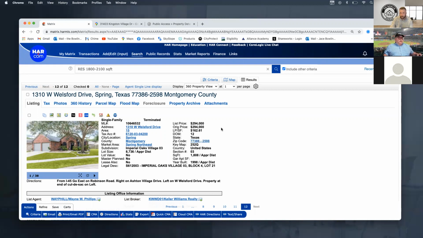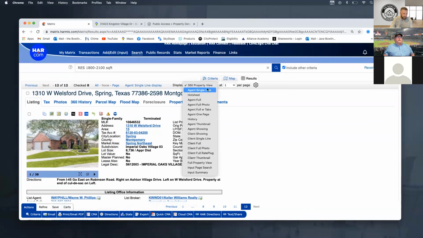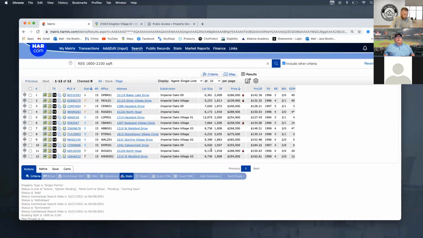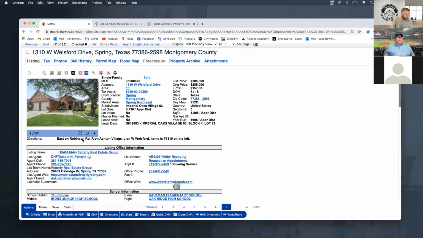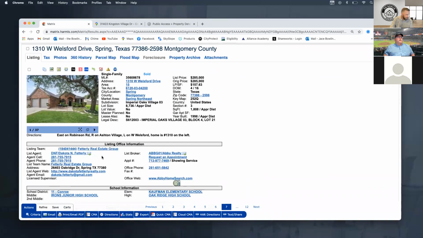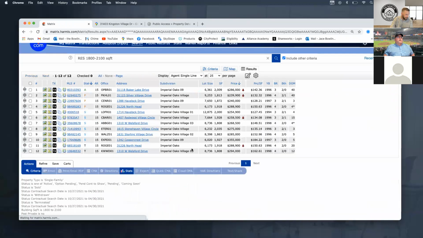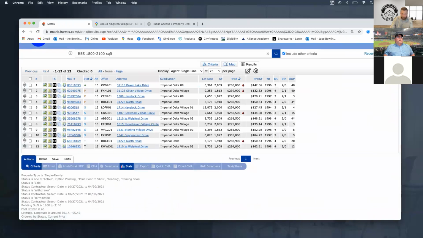It's worth that. And then after about a month and a half, he said, yeah, to hell with you. We're going to go ahead and cancel our deal. And I'm not certain that's what happened. But then they went with somebody else. Then they went with Dakota Federally, with the Federally Real Estate Group, or with Abbey Realty. And they listed it for 285, right? Which again, the seller's probably still holding on to this 294-ish. So they dropped it $9,000.